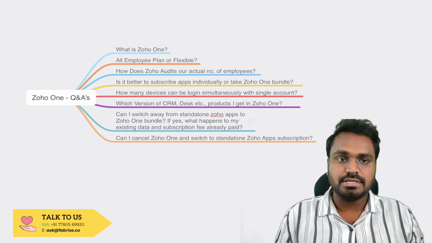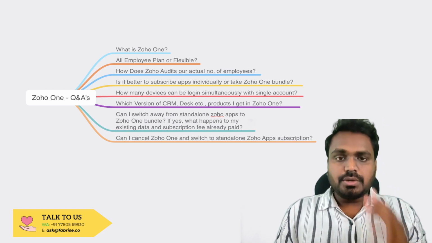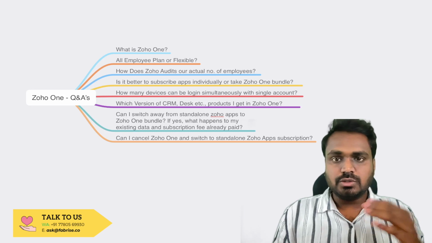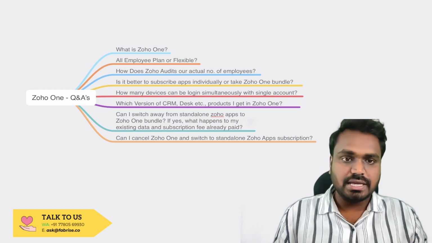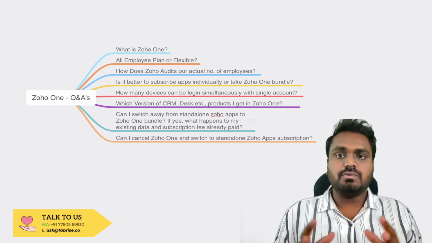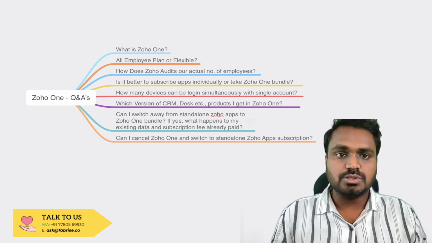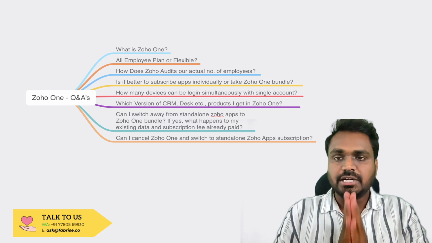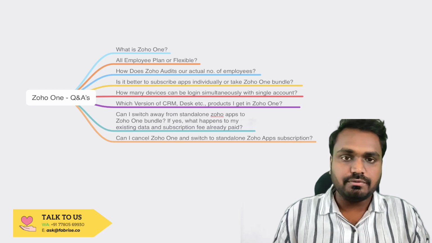What exactly happens? Assume you started using Zoho One. After 2-3 months, you decided to go back to CRM or any other standalone product and cancel Zoho One. How does that work? And you have plenty of other questions also. So all your concerns, I try to address in this video.